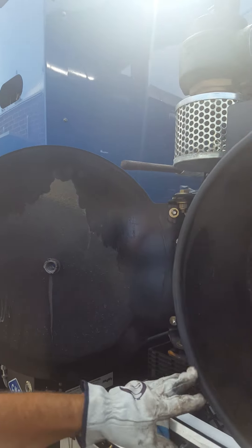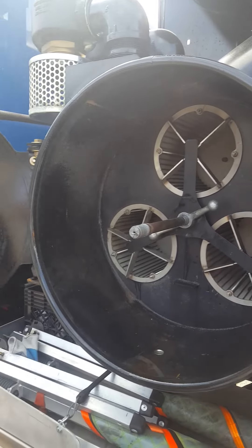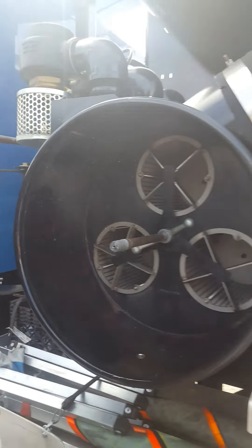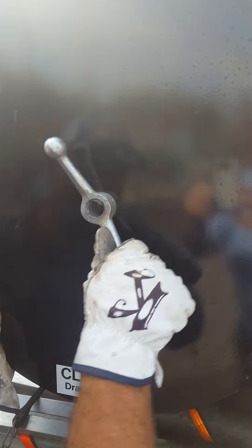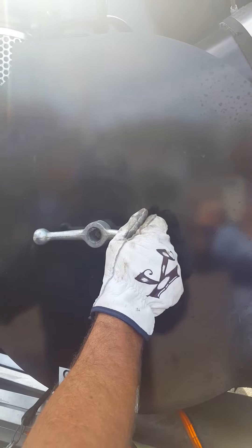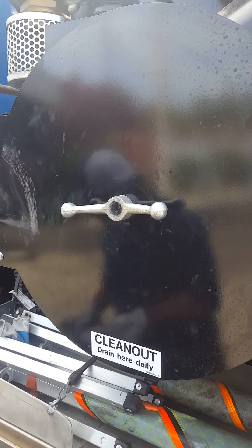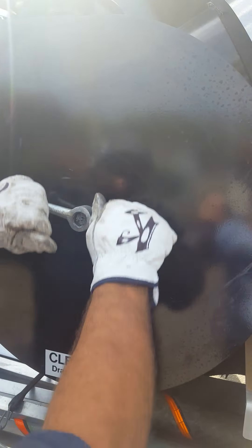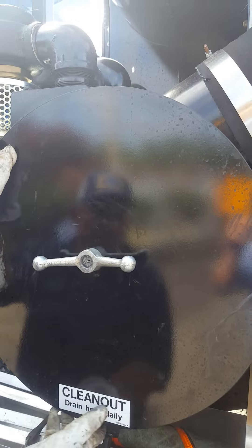Before you close up the hatch, you want to make sure you get a little WD-40 and spray it on the gasket. Because the strong back is made out of aluminum, you want to take your time screwing it in and make sure that it doesn't cross-thread. Move the door around, and once you get it started, get a little anti-seize and coat the inside of the threads — you want to prevent that corrosion and galling of the threads. As this is threading together, kind of move the flange around to make sure it's fitting flush all the way around and you've got a good seal.